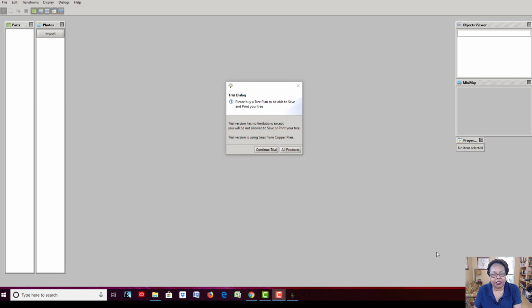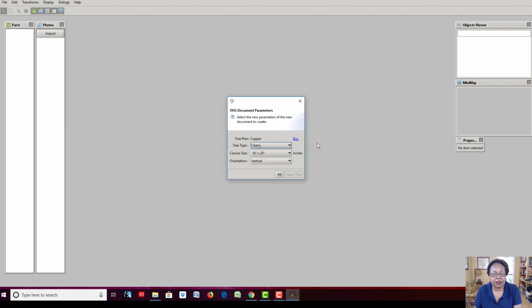This is the first screen that you will see after you log into the application. You hit Continue Trial in order to continue to test out the application. The next block, you're going to choose the kind of tree. In this case, you're only able to choose the copper tree because this is the trial mode. You are allowed to choose from 7 different species: cherry, dogwood, gardenia, jacaranda, magnolia, maple, and oak. I'm going to choose dogwood.